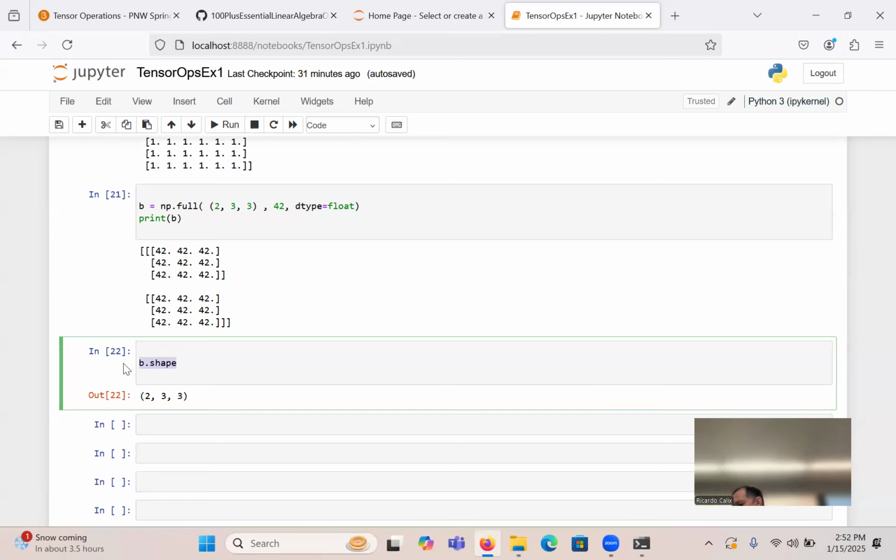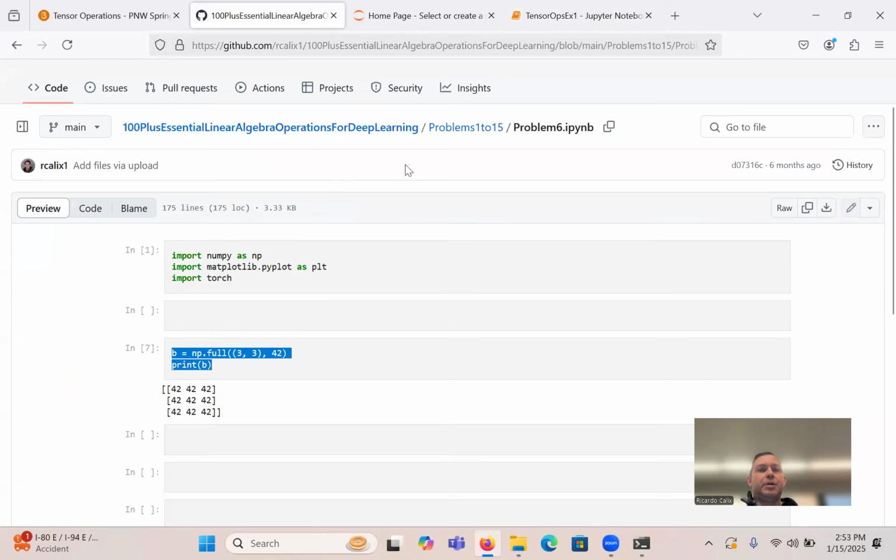It's one of the critical things in building neural networks, because let's say you give a neural network something that is 2 by 3 by 3. It's going to go through some layers and then produce something else that may be in another dimension. And so the next layer needs to take that as input, so it needs to know that set of dimensions. Do you see what I'm saying? Understanding the shapes is really important, and they need to be compatible for it to work. So that's one key thing. Shapes are something that we will use a lot, and you'll learn to really appreciate it.